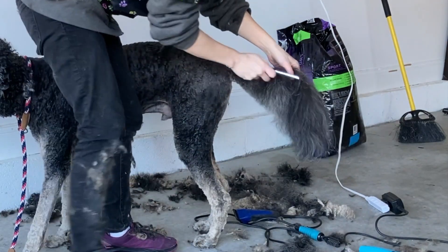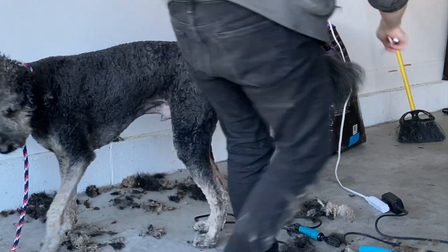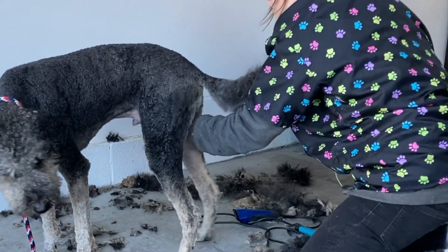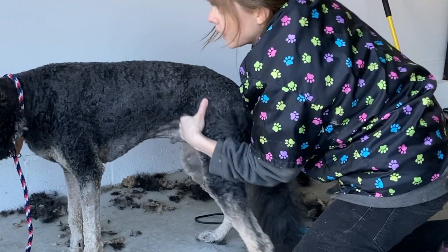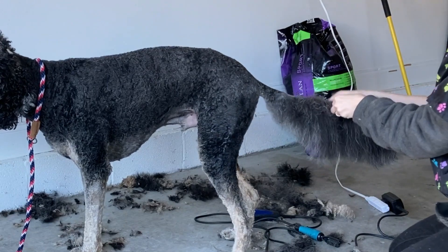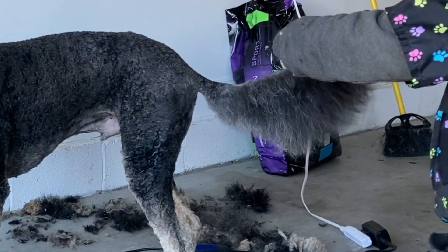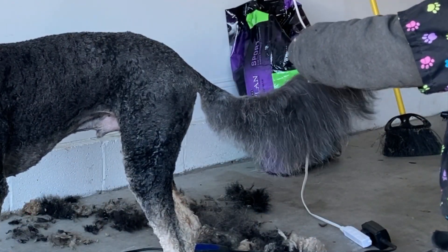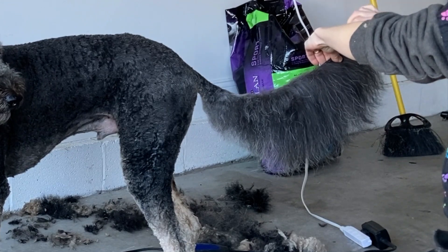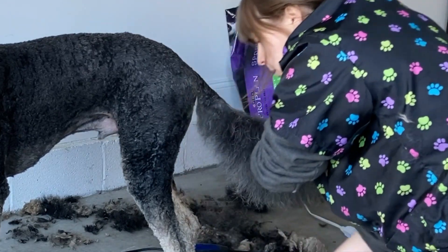Now I'm going to re-comb it — it's the same process, straight down like that. I'm going to come from the other way and just shake my flag. How much you cut off here is up to you, and it depends on how long you've trimmed the body. If he had a very fluffy haircut, I would leave more on. But to create a little bit more balance, I'm going to take a fair amount of length off. All I'm going to do is make sure you know where the tip of the tail is, and I'm going to start maybe a couple of inches past that.